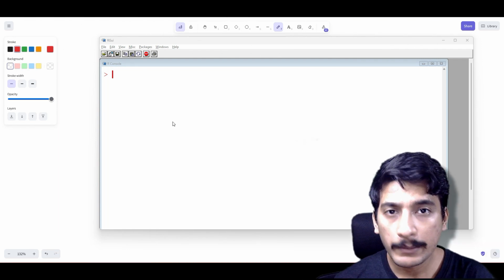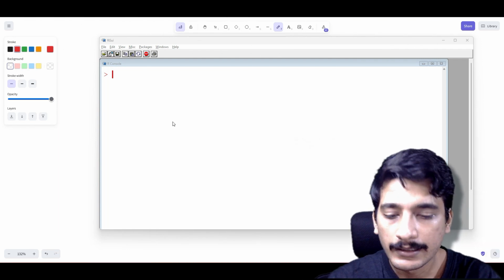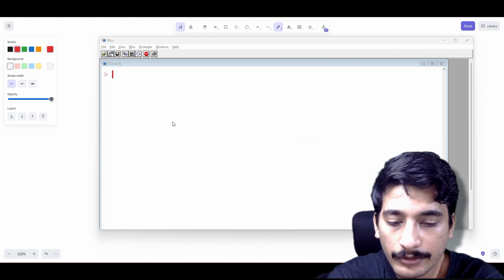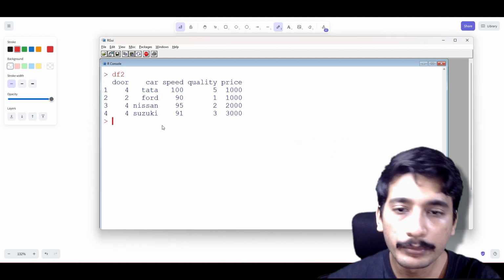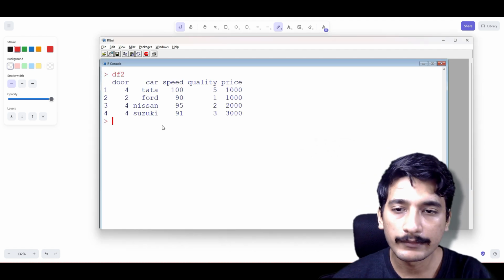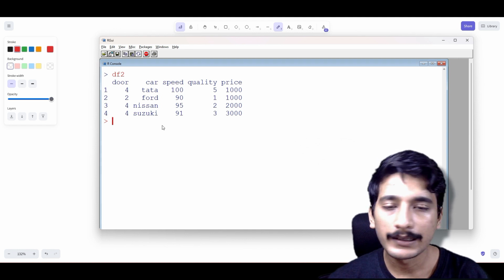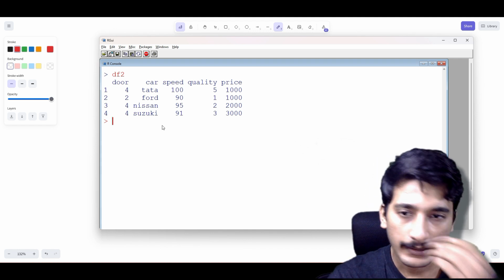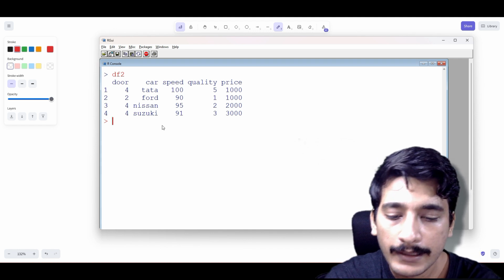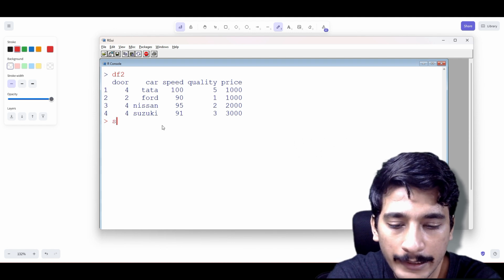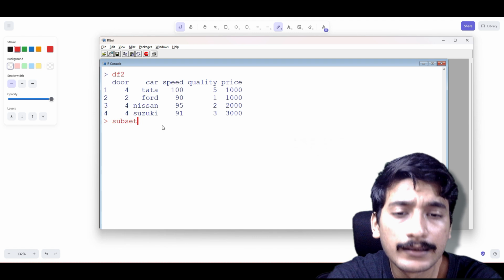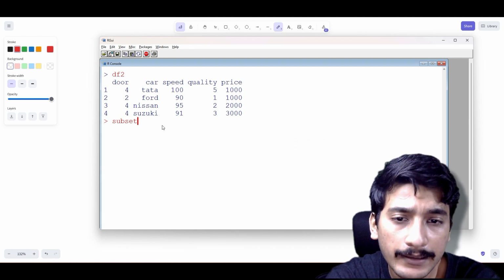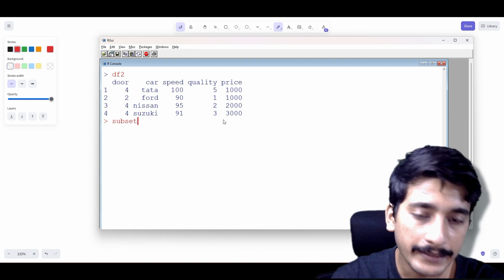Now let's look at one more method that is known as subset. Let us print out df2, which is data frame 2 that has doors, car, speed, quality, and price columns. And then what if we need to get the data which has quality greater than 2?